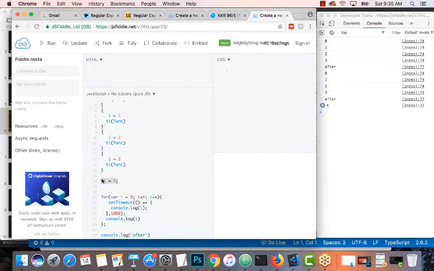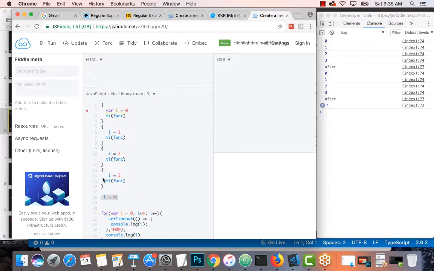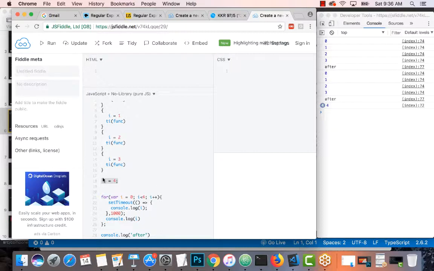So in all 4 closures, the reference changed to 4, because it's only one variable. In the other case, I have 4 distinct variables, so it creates four closures with four distinct variables. Here it's only one variable, so it creates a closure with one variable, which is four. Make sense?